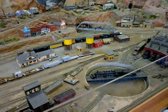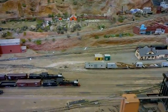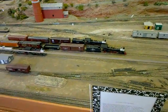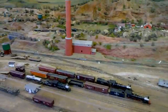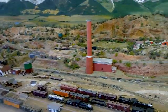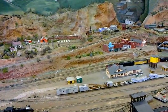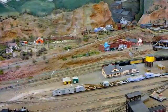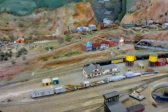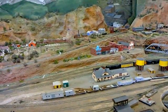They had turntables, miles of rail, and the whole yard was in duo-gauge track, so they could run either size train through the yards. The main line was all narrow gauge originally, and then about 1890 they made the main line through the valley standard gauge, simply by adding a third rail.